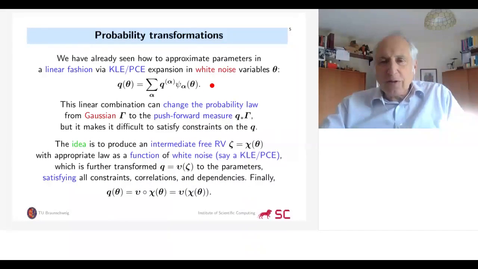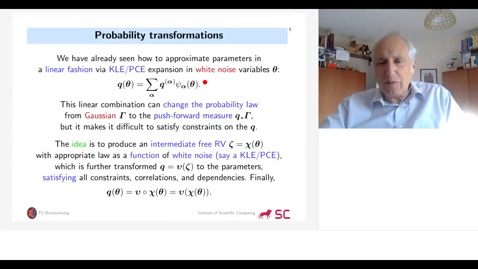Good. So what we're going to do is probability transformations. And we've been doing this the whole time, because let's say our parameters Q have to have a certain probability distribution, and we transform independent Gaussians, the white noise variables. We transform them by PCE, for instance, or any other way. This is only one example, the classical example. But many other things are possible too. You could use neural networks or whatever to do this. Okay, but we have an expansion in white noise.